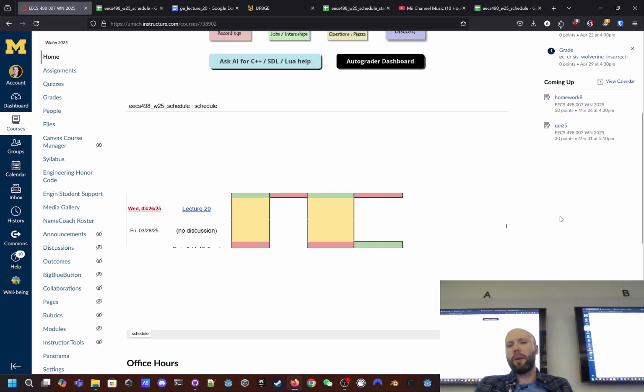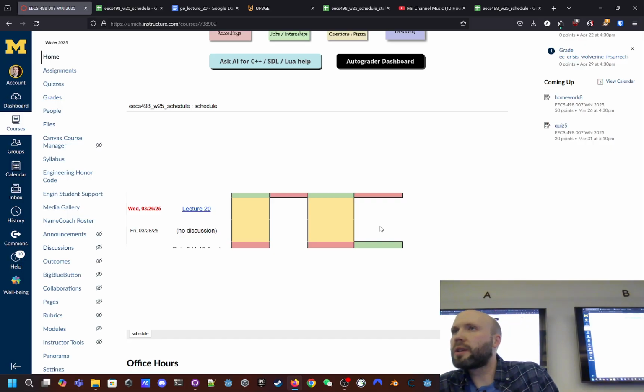The test cases were updated late last night to be a lot more forgiving across the board. There are still a couple test cases that are trying to test things like your memory reuse algorithm, because we do want you to use the one that the assignment spec prescribes.